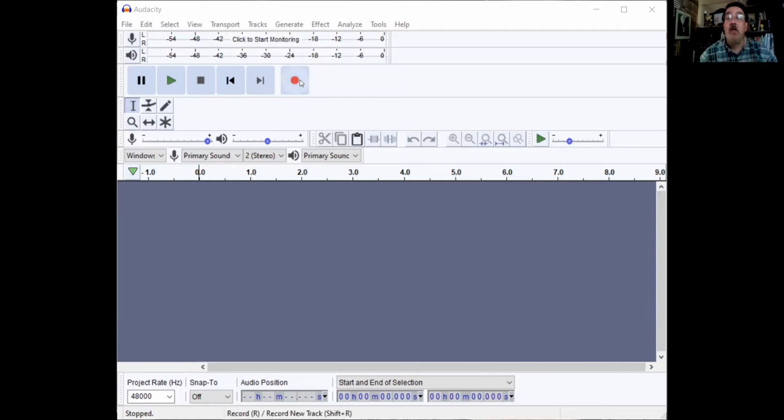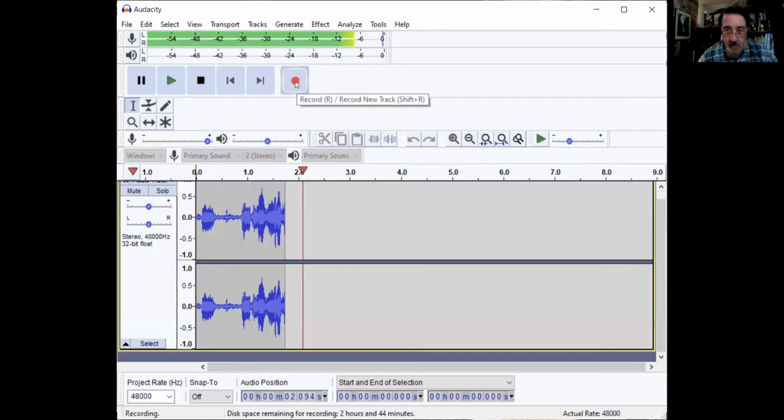And I'm just going to start recording this. And you can hear that fan in the distance. I'm going to show you how you can actually take that sound out. So here, it's just like your regular, you got play buttons and stop buttons and backwards and forwards, things like that, pause button. So this is how it sets it up. So I'm just going to record something here. I'm going to click on record.